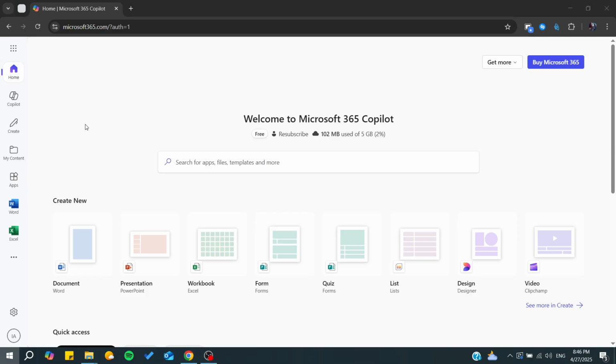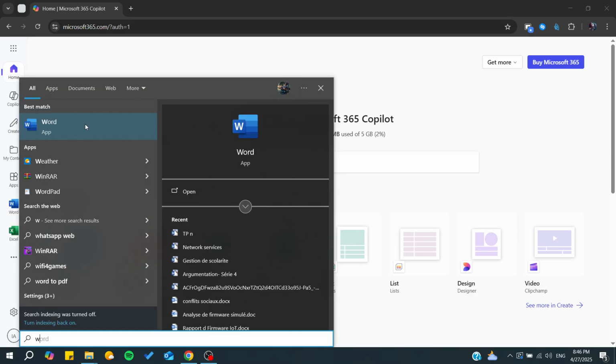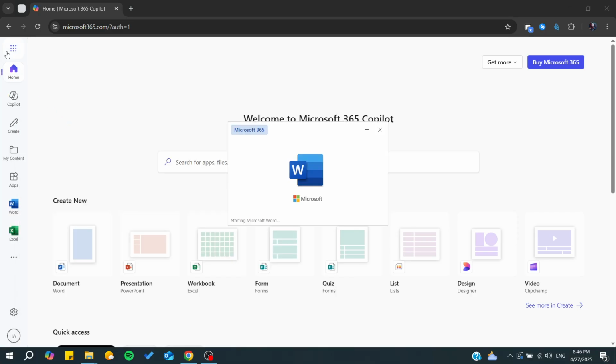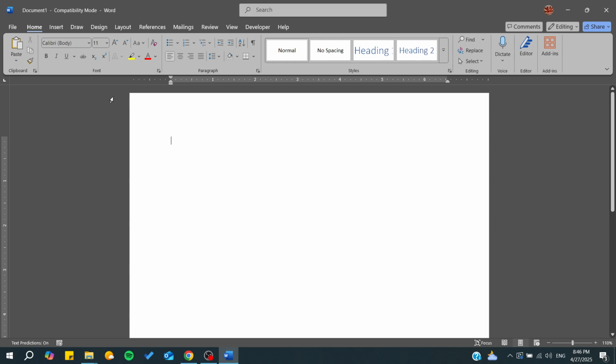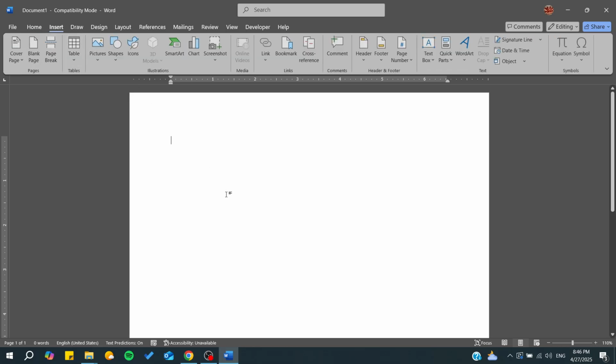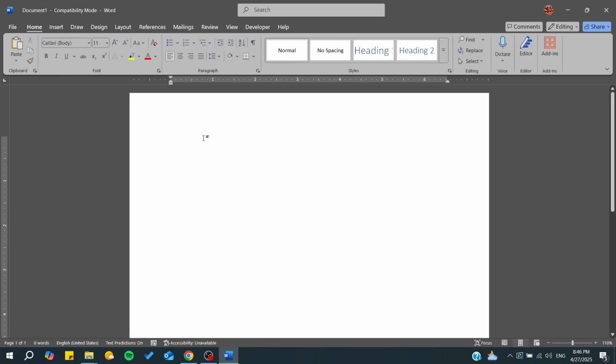So the first thing to do is to go to the Word app, and you can do it either on your web browser or in the Word app. For this video, I'm just going to stick to the application. Here you will need to start editing your document. You can create whatever you like, it can be images, you can do whatever you like with your documents. So just feel free and start editing.